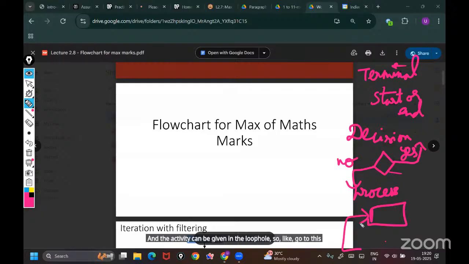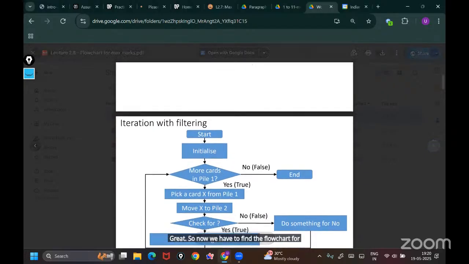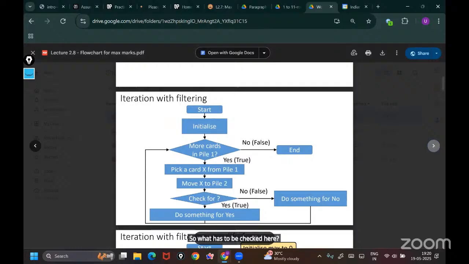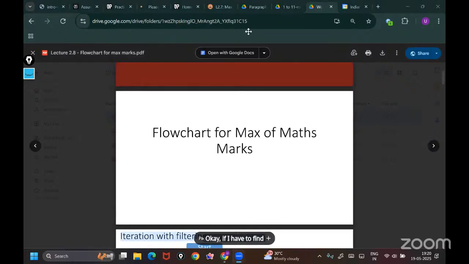Is that clear? Yes, ma'am. Great. So now we have to find the flowchart for the maximum mark. So what has to be checked here? If I have to find the flowchart for the maximum mark, what has to be done?